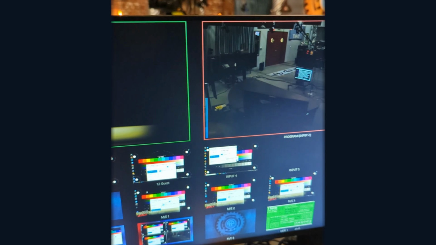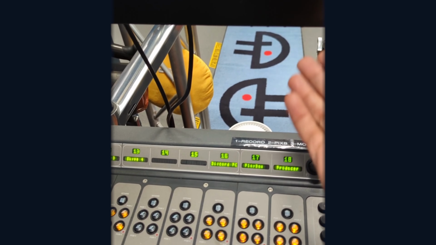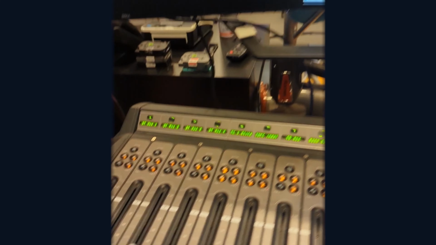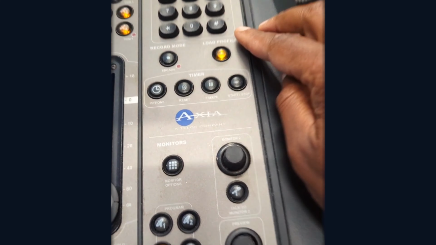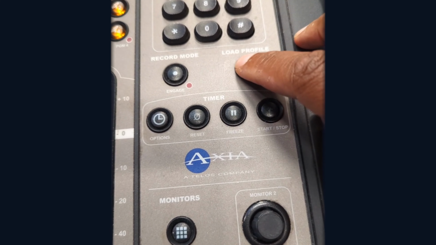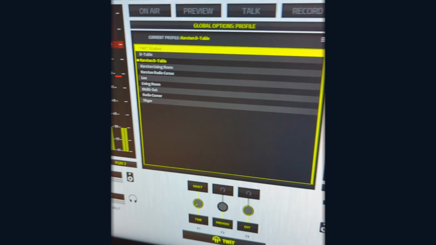That's got nothing to do with that SD card that we plugged in. Well, it's not an SD card, it's an SSD basically. That has its own recording going on, and that's the primary stuff that we use. But this computer here is where all of the audio stuff is handled. Got the audio board. It's got a bunch of different profiles that works for different shows and setups and whatnot.